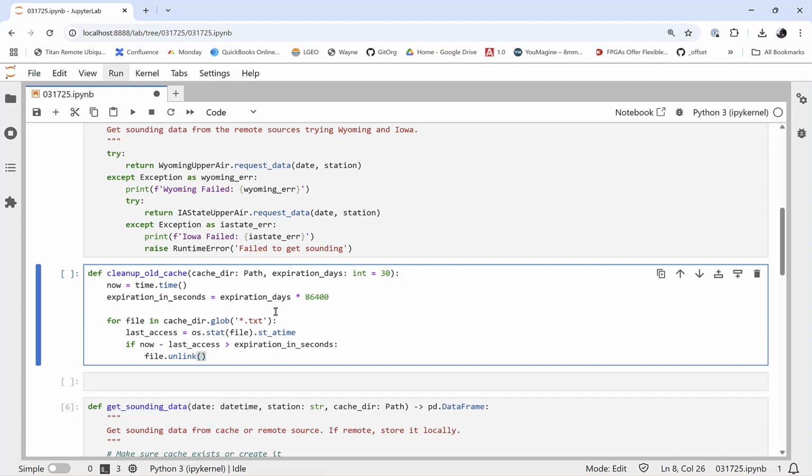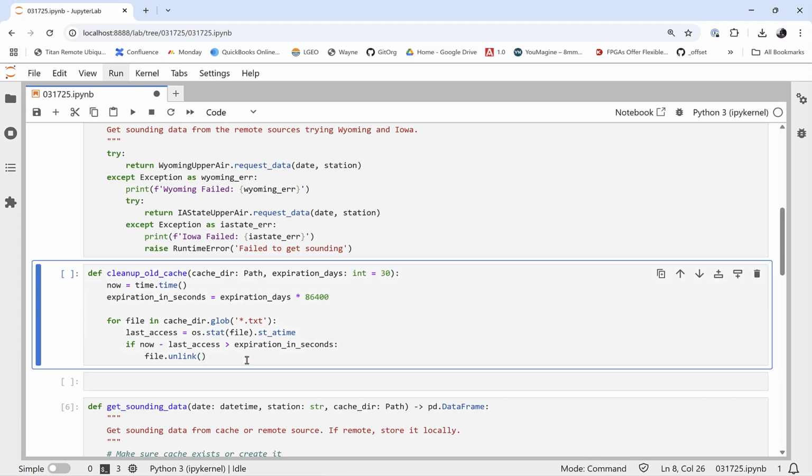Well, I think the way I'm going to approach it is saying that I want to run the cleanup once per day because we're only checking in numbers of whole days anyway. I don't really care about fractional days of data. And it's only going to run, obviously, when I use the get sounding data function here. So I'm going to have a little marker file, and I'm going to create a new function for that.